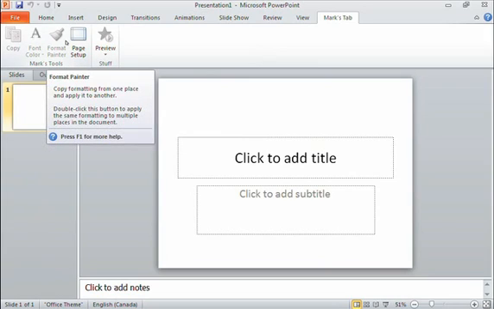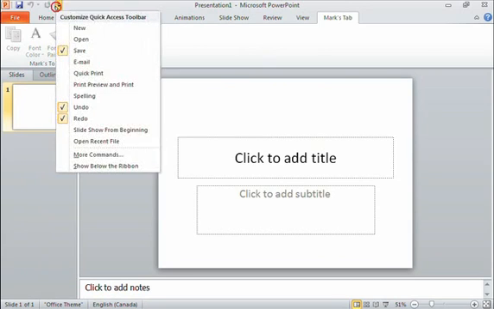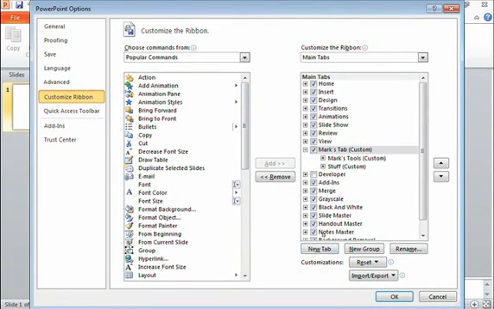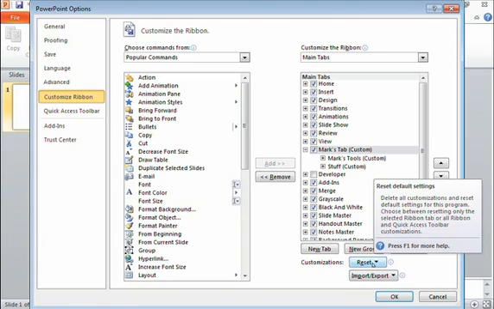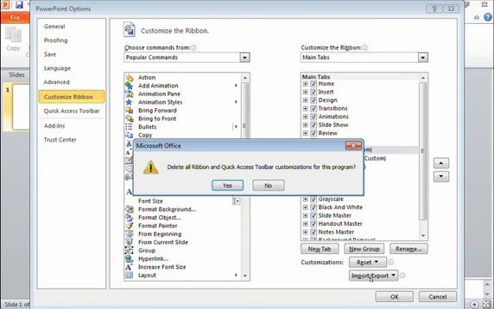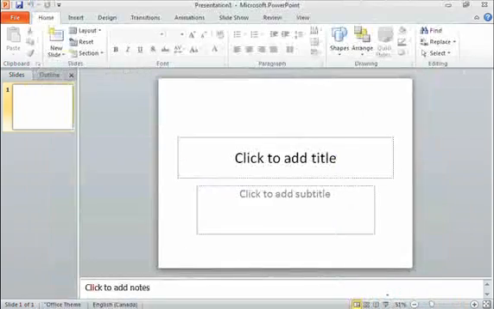So I'll show you also how we can remove it and reset our ribbon if it's been messed around with and we need to set it back. So I'll go back to my More Commands here, back to Customize the Ribbon. And you can see down here at the bottom we have this little part called Customization, and it says Reset here. If I click that, little menu, I can say reset all customizations. Click it, it says, do you want to delete all ribbon and quick access toolbar customizations for this program? I'll say yes. And there you can see everything snap back to normal. And if I press OK, there it is. Things are back to normal. So there you go. Really nice, quick and easy way we can customize the ribbon in Office 2010.